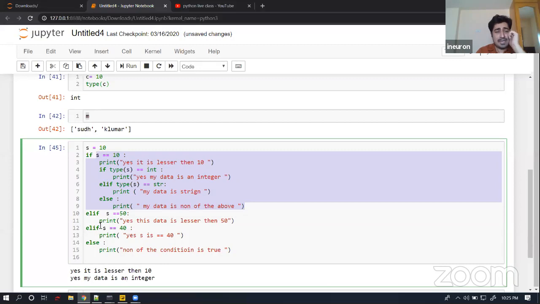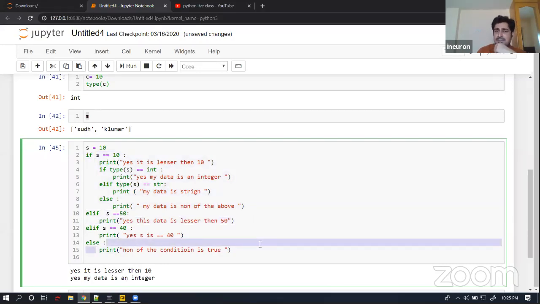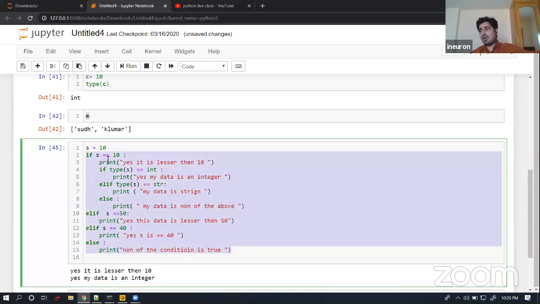Again, I can try to write the same thing over here, even in an elif condition, even in an else condition. There is no boundary, there is no foundation. No one is going to stop you. It's very simple. Based on my own imagination, I'm able to write all of those things in this particular place.